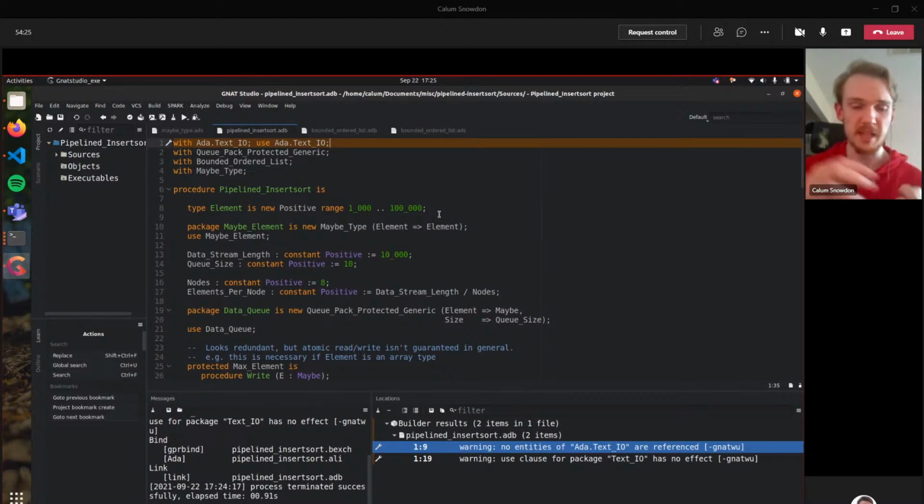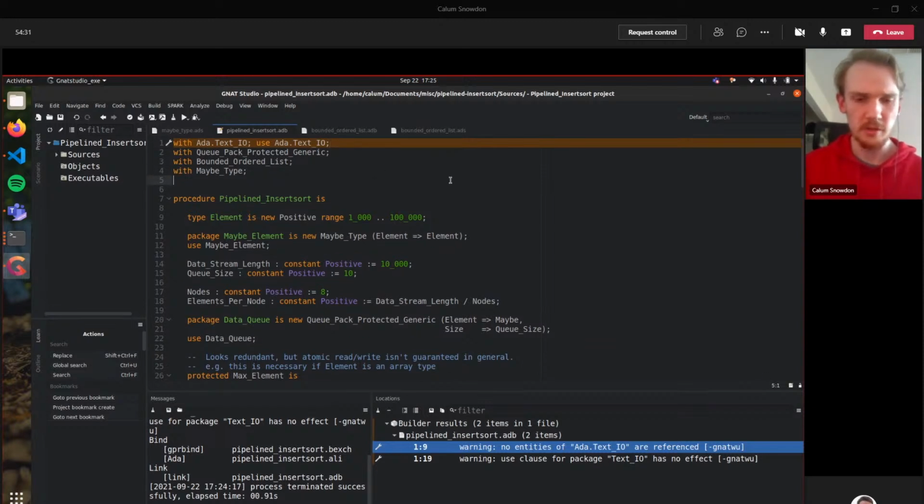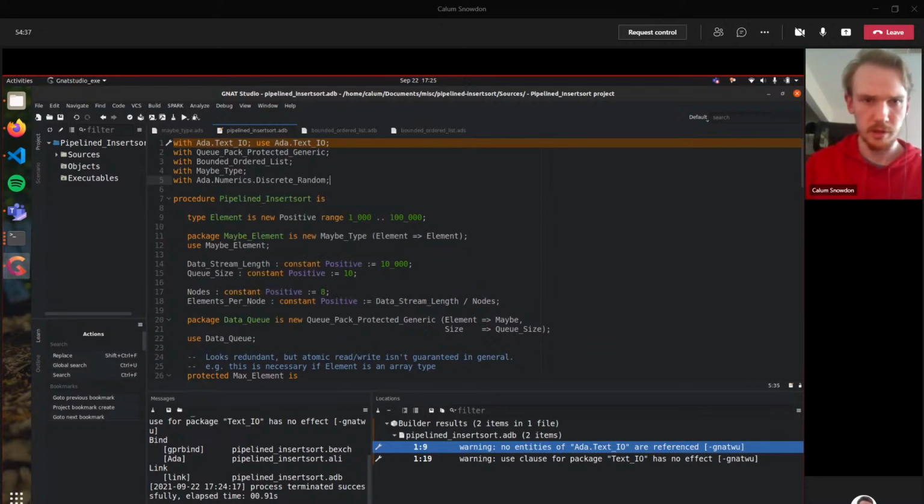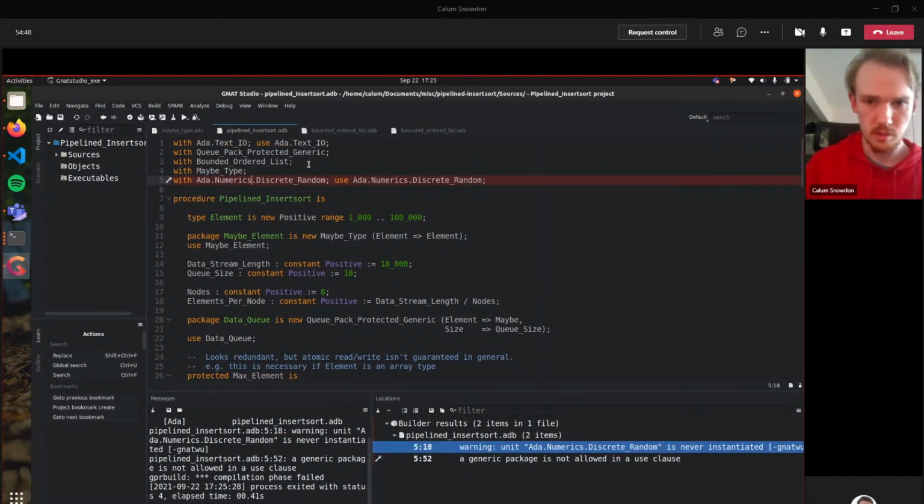So let's make a list and try to sort it. I believe Ada has a random package that we can use. Ada numerics discrete random. It is a generic package.